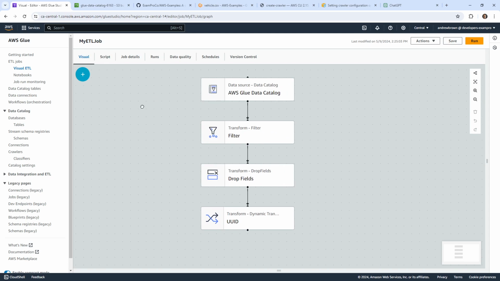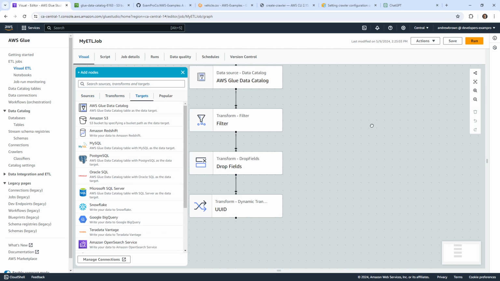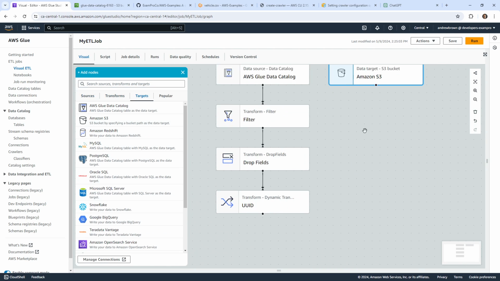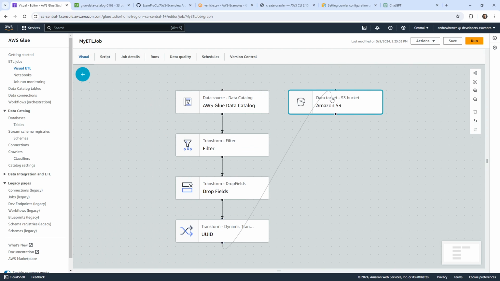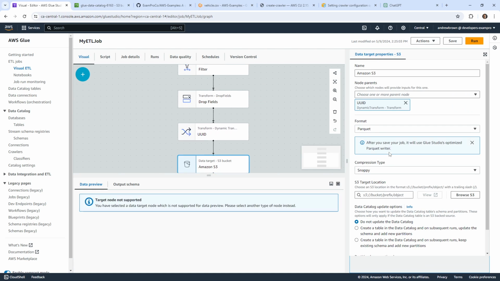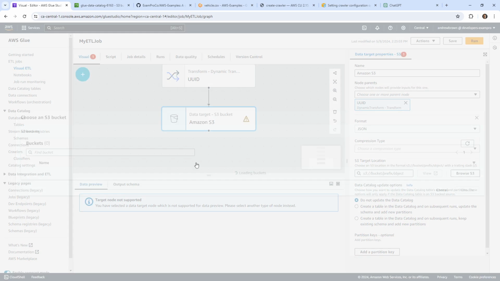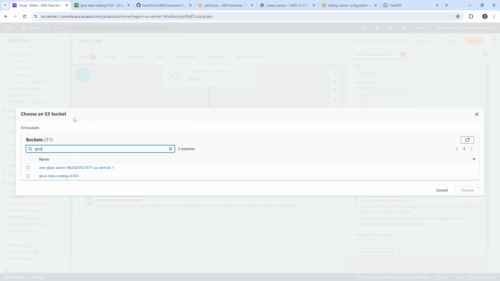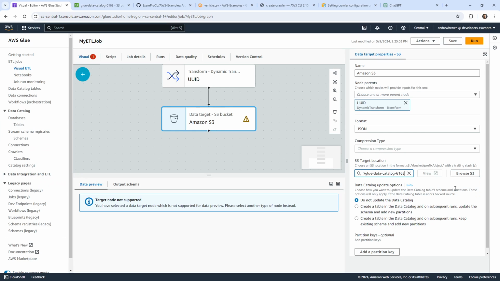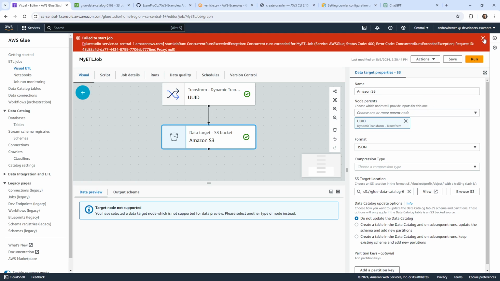Oh, you know what it is? We didn't set an output. So we're supposed to choose a target here. This is silly. And then we put this here, and then that's how it works. Okay, great. That makes sense. Okay, and this is where we had chosen the output. And so now what we can do is choose a format. So I can say something like JSON. And from here I can browse, and I'm going to choose Glue. And this will be in this one here. And then now what I can do is choose /output as our table. And I'm going to tell it not to update the Data Catalog because I'm just trying to transfer the data. I don't want to actually change the schema, but that's something we could do. So I'm going to save this, and I'm going to go ahead and run this again. And then this time, we're going to get the result that we actually want.